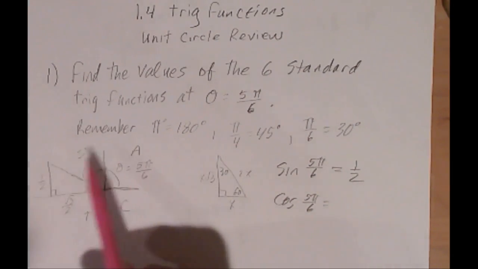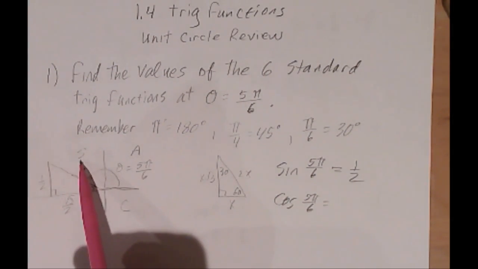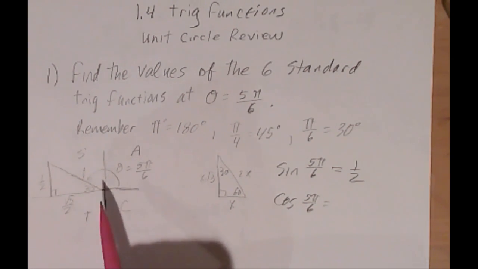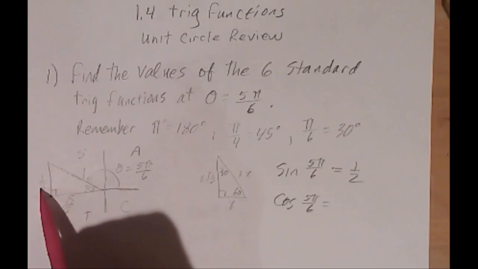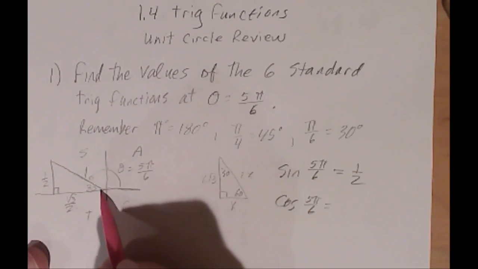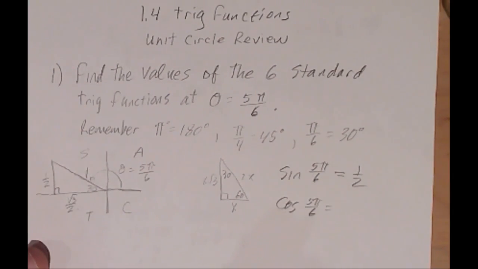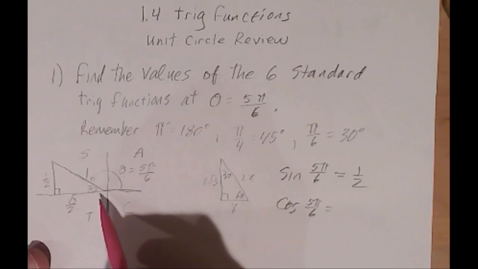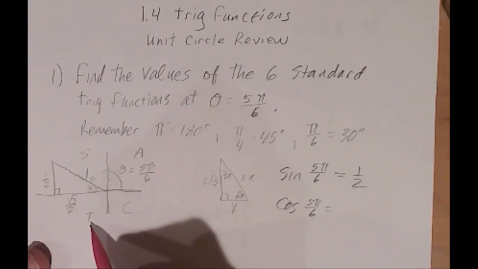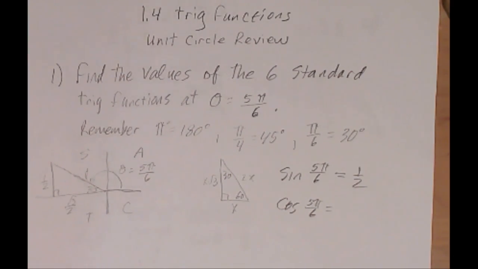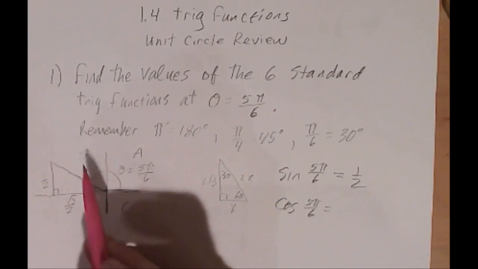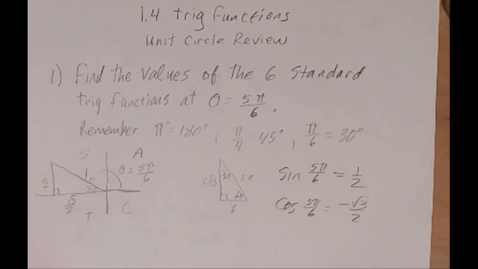Now, a way you can think of it, by the way, this whole Aztec thing, the reason why sine is positive, well, the 1 is always positive because it's the radius that sticks out from here. But this is positive because it's up, okay? And this one, which represents cosine, is going to be negative because it's left instead of right. And that's why down here, where it's left and down, they're both negative, but the ratio of opposite and adjacent is going to make tangent. It's negative divided by negative. That's why it's positive down there for tangent. Everything else is negative. Okay, cosine, this over 1. But it's negative because it's not positive. So negative radical 3 over 2.